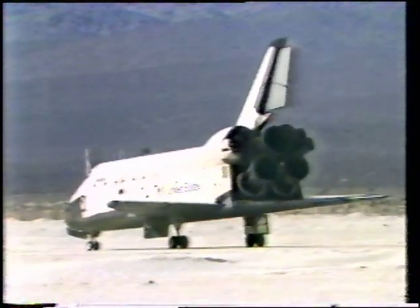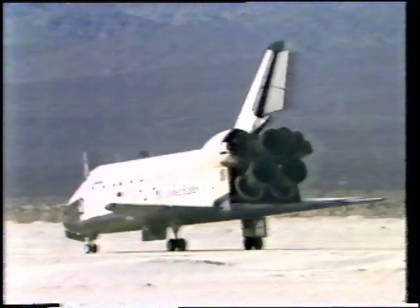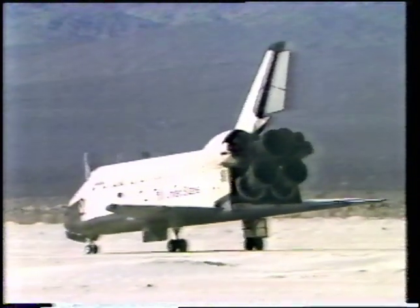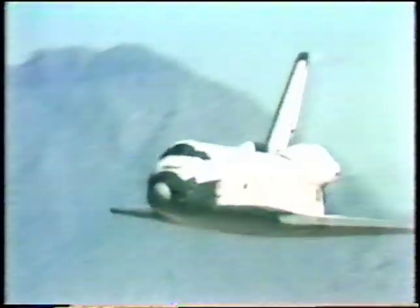Well, this certainly proves that the shuttle has some adaptability to change in plans, because we've had plenty of them on this flight. Certainly have. Delayed the scheduled landing yesterday, this time coming back home at White Sands, New Mexico. I wouldn't say the landing was picture perfect, because there are a couple of questions about it, but any landing which the astronauts walk safely away from is nearly picture perfect. Let's have another look at the landing and talk about what was different this time than the last time.